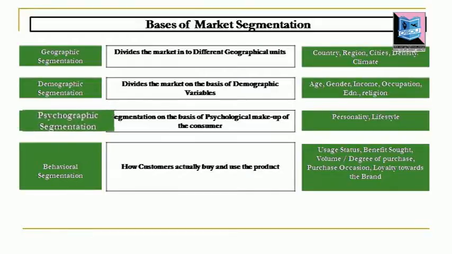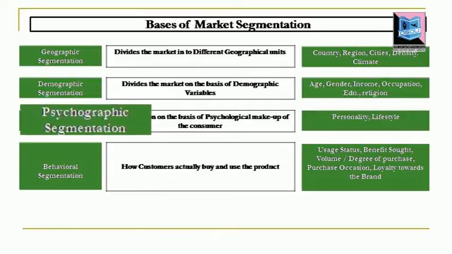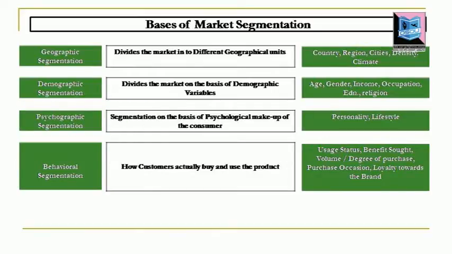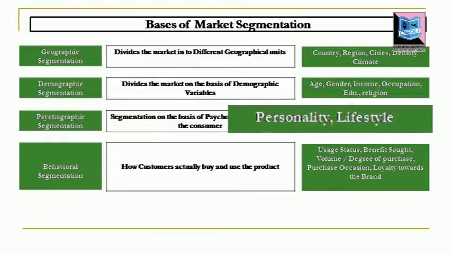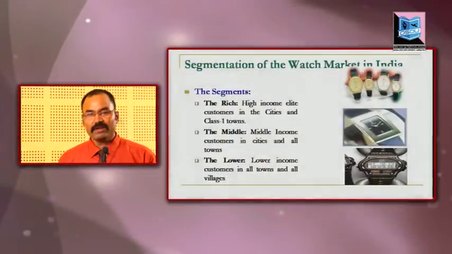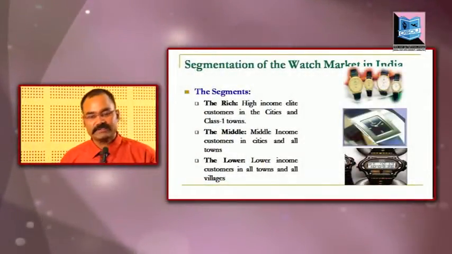Like this, there is also psychological segmentation, or we call it psychographic segmentation, that the company can go for, like your lifestyle, like your personality. Lifestyle means what different products you use and what the purpose of using that particular product is. I will give different examples for the different types of segmentation. The best example is in the slide, you can see it.